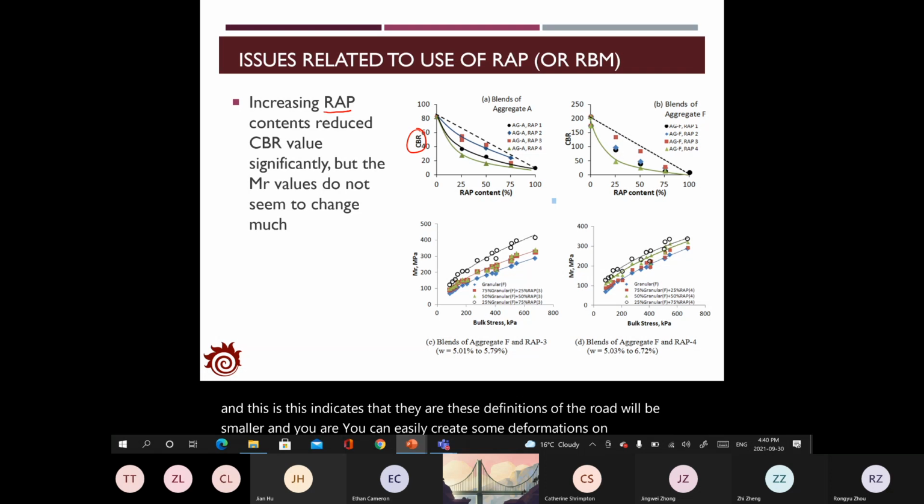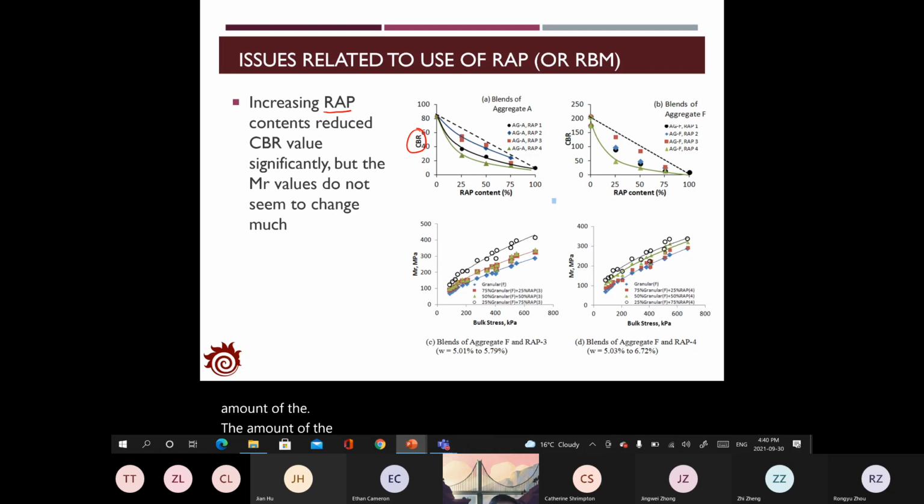But if we check the resilient modulus in the two figures at the bottom of this page, you can see the amount of the reclaimed materials represented as 0%, 25%, 50%, and 75%.